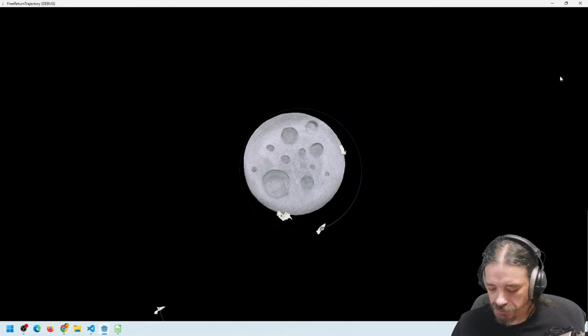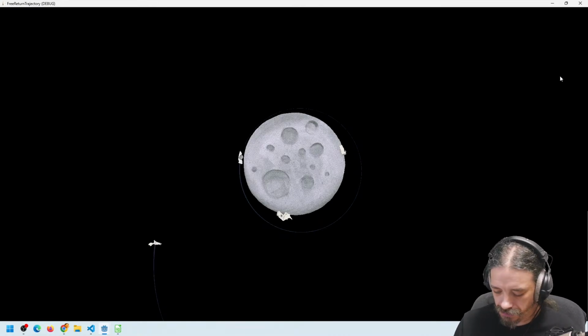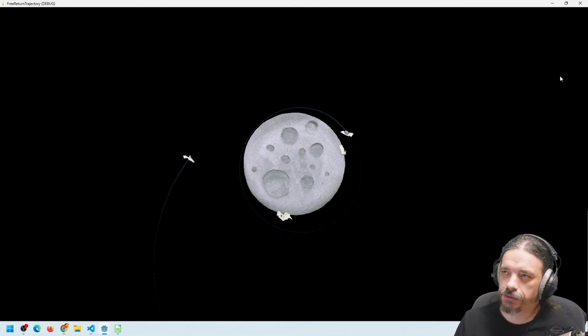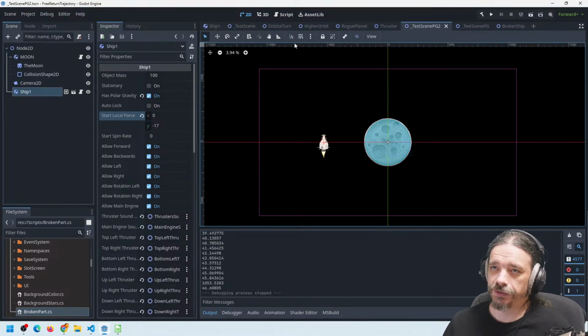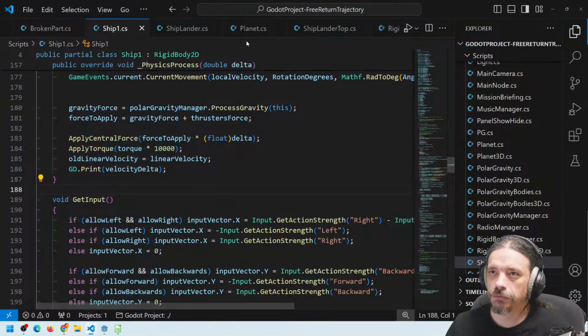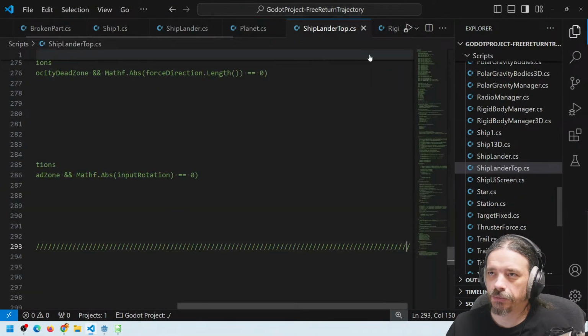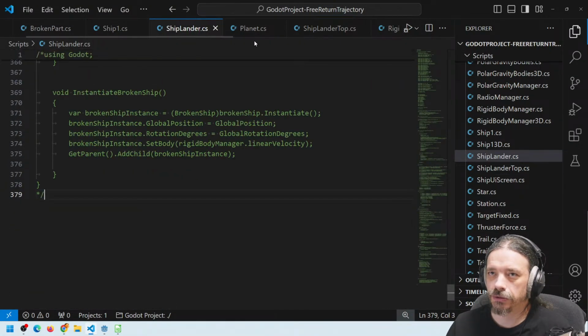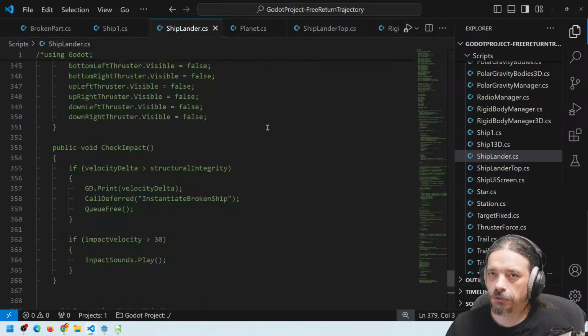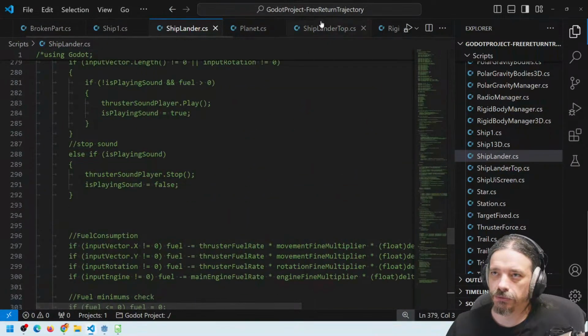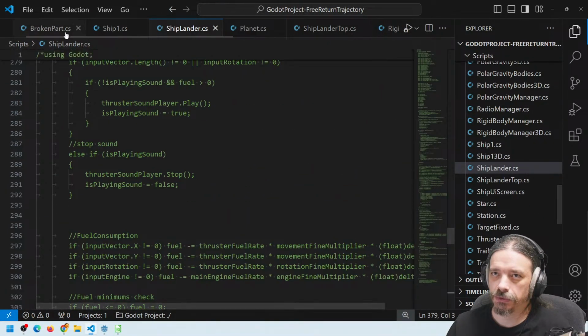So next step would be to add all these new physics, the new way of dealing with the objects, to the planet and to the other things that I disabled, which was the planet, the ship top, the lander, ship lander. So all of this needs to deal with gravity the same way as these ones.